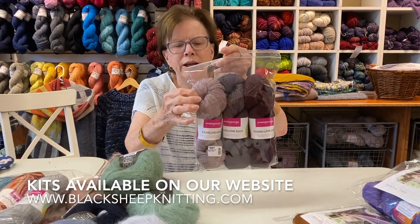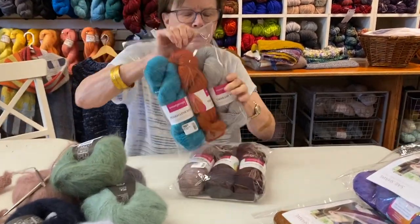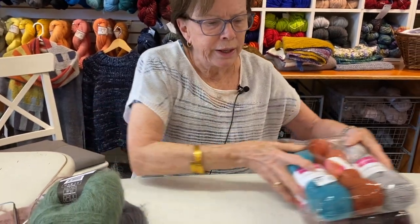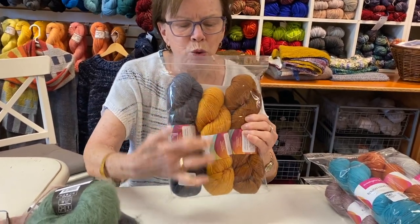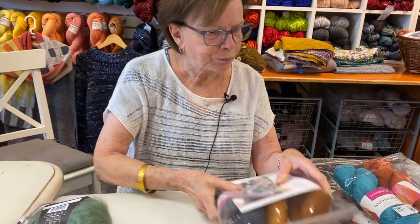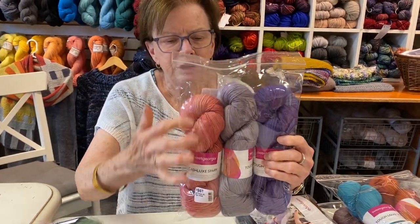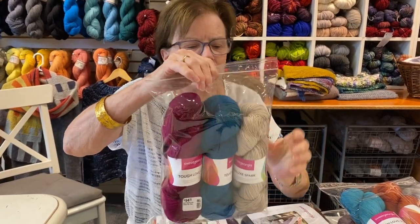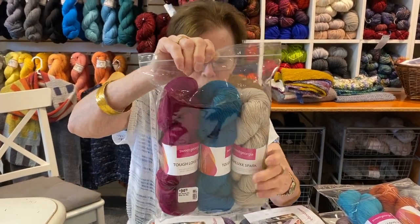And this yarn has a tiny bit of sparkle in it, as maybe the other one does. I think they all have. Yep, this one has a tiny bit of sparkle. You can barely see it. And the next one I have is called Golden Minnow. And this middle one has the sparkle in this one. This one I really love. Wow, called Tiger Shark. And the sparkles are in this one. And last, we have Seize the Day, S-E-A-S, the day. And the sparkle is not in this one. This is the no sparkle one.